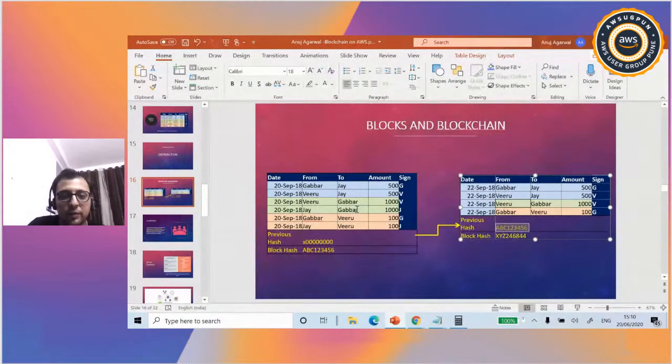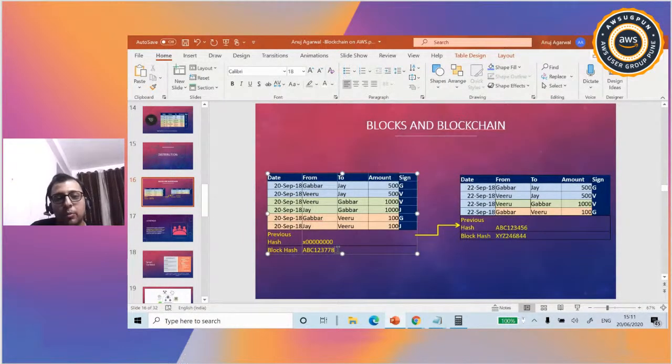Now what happens if I change the entry in any of the previous blocks? I can show you the running examples also, but if I make a change, this hash will change. Maybe this will become this, then this will not get linked to it because it has a previous block hash. So you would need to change all the blocks, and if you study the hashing function, it requires an enormous amount of processing power to generate multiple hashes to change the blocks. So this will never be linked, and the tampered block will be identified. That's why it becomes tamper proof.